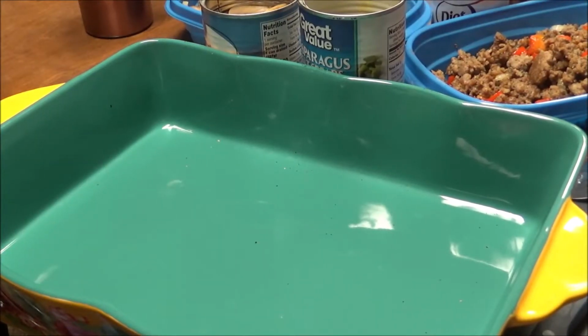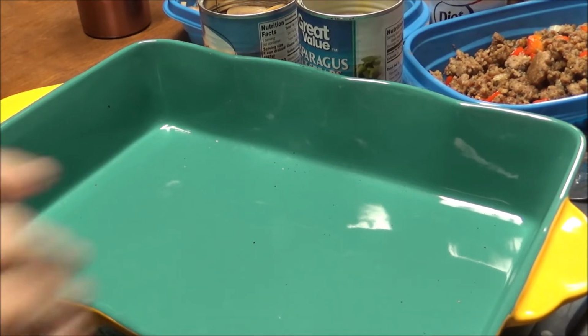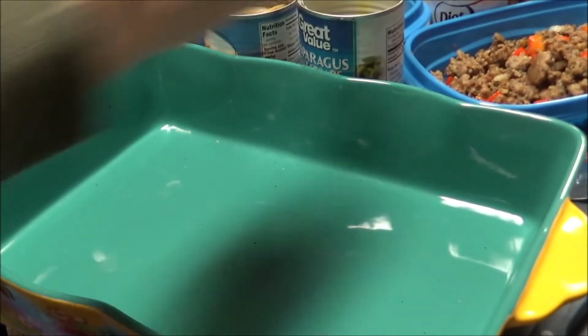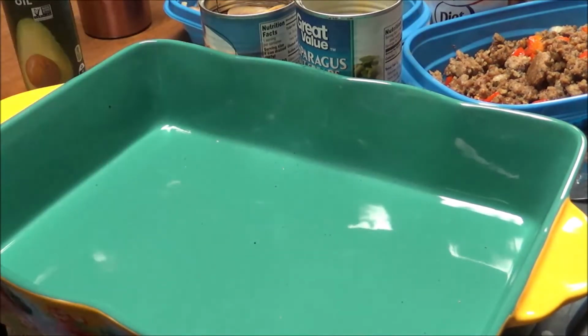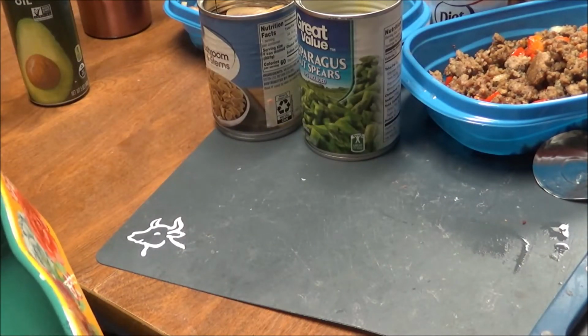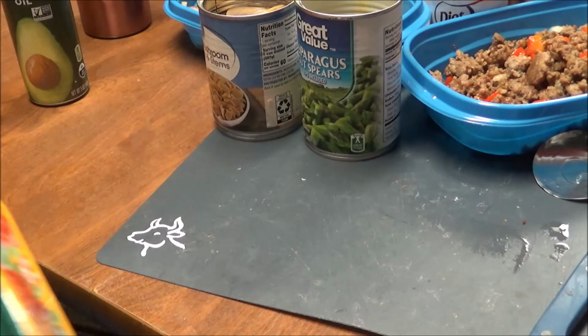Okay, y'all, I'm back. All right, so here is my casserole dish. I guess this is the, shoot, I need to wipe this out. I just had it in there. I spilt my cornbread in my oven the other day. We had to vacuum it out, and I had this sitting right there, and the little black things or whatever got all inside it, so I had to wipe it out.